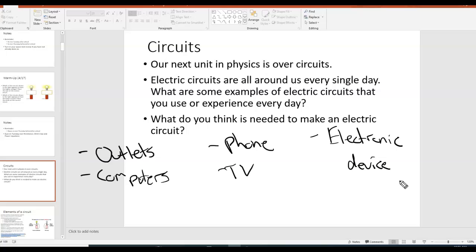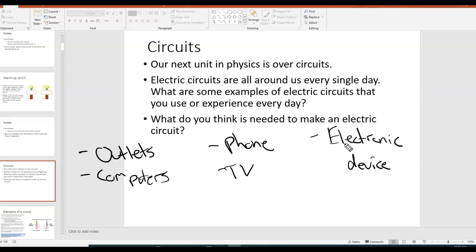Now, we're not going to go into super detail about the different types of circuits. We're mostly going to stick to the basics. But electronics and the concept of the electric circuit is really useful to understand just the basic principles, since these are things that are around us all the time that we use. When we turn the light on, we're making a circuit, right? When we plug in the toaster to make toast, we're creating a circuit.